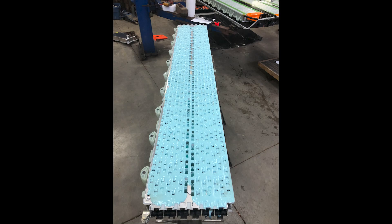Contrast that to the 2170 pack which has 96S 46P. Curiously, that leaves the peak voltage of the 2170 pack 16 volts higher than the 4680 pack — that was probably done from a packaging standpoint on how the cells laid out in the pack. That leaves us with 828 cells in the 4680 pack versus 4,416 2170s in the 75 kilowatt pack — a massive reduction from a manufacturing standpoint and a much simpler design. Very curious what the future holds for an improvement on this design.